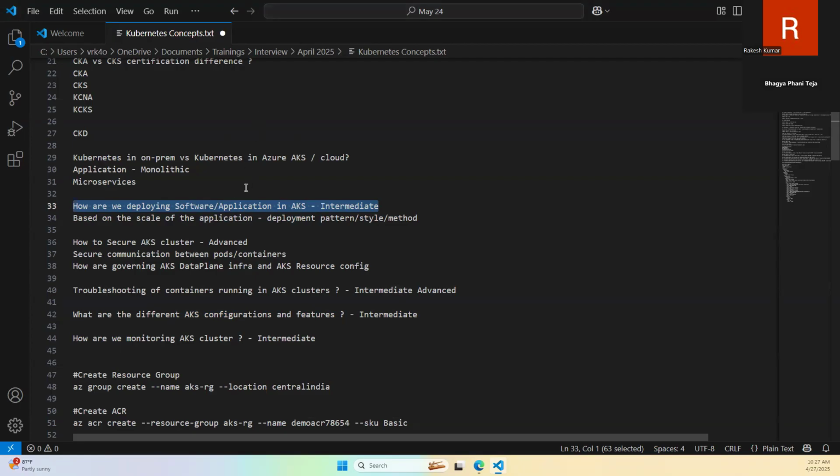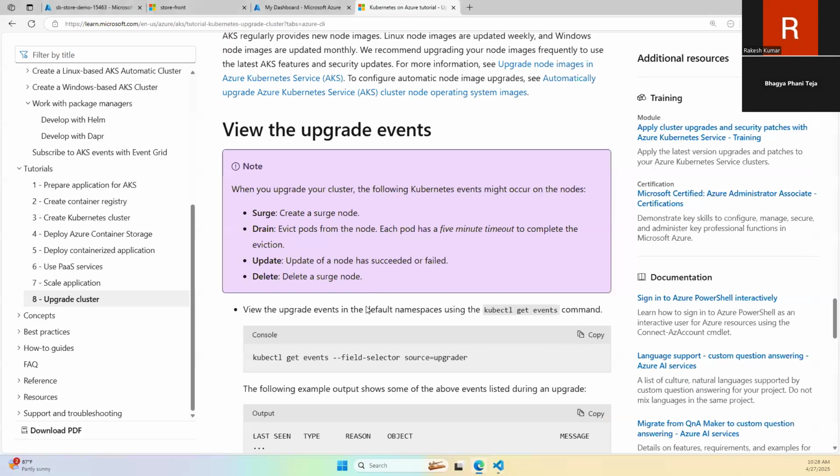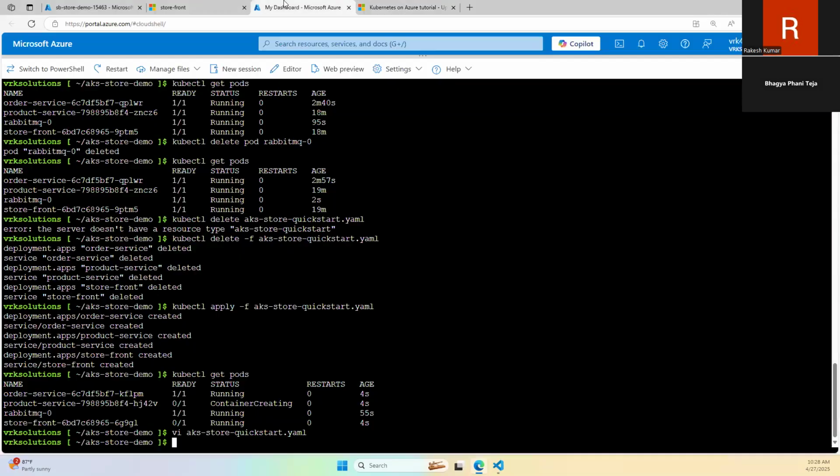Rollout, we have seen; we'll do it in a more enhanced way. And when we're troubleshooting our containers or scaling up, we will be talking more about config YAML manifest files. So this is how you can explore from your own end.